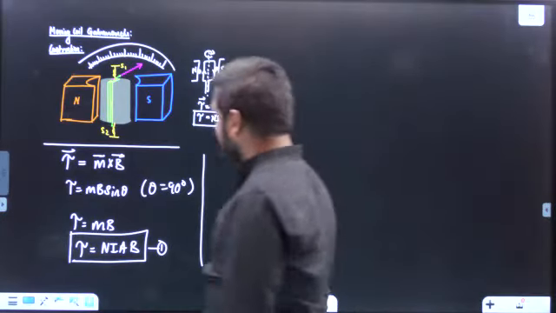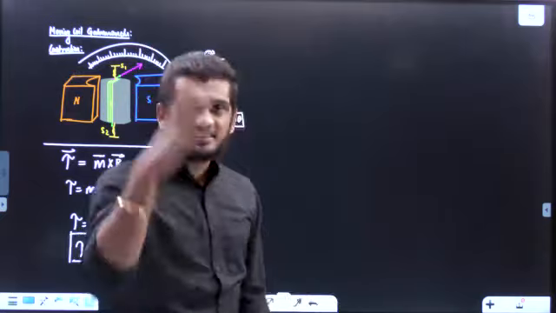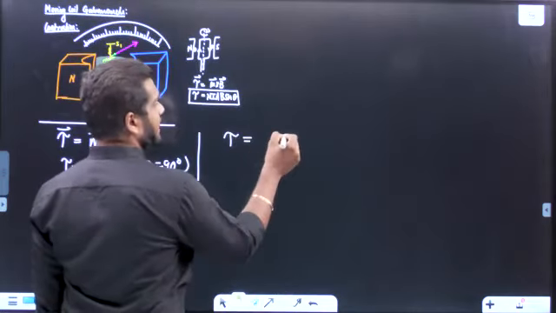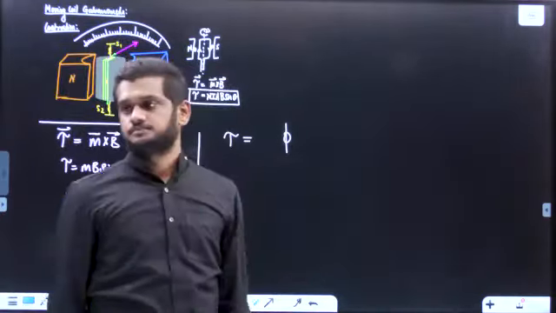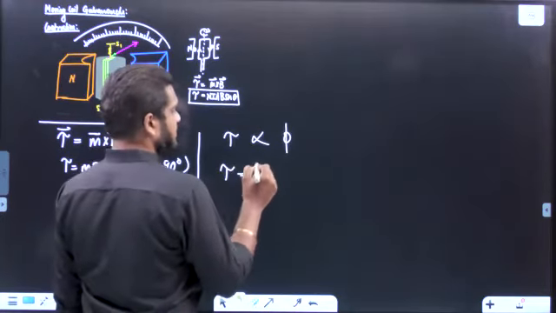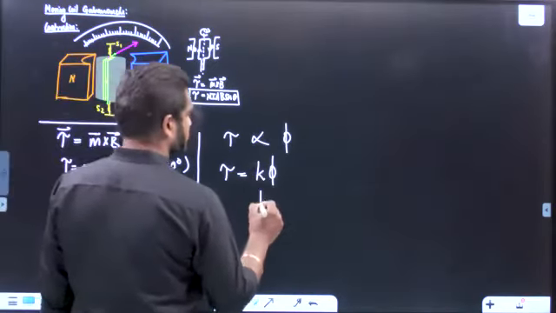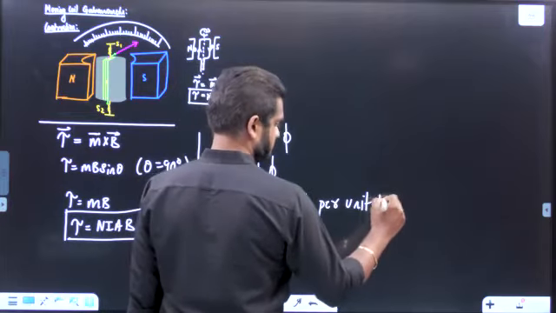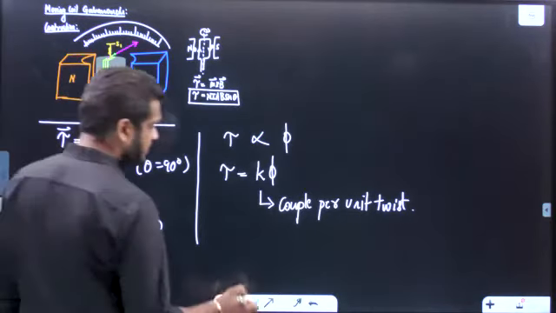Okay. Now I will have to try and understand the expression for the torque produced in the spring. This understanding is pretty simple. See, the restoring torque produced in the spring, what does it depend on? It depends on the angle by which the spring is twisted. If you twist more, the restoring torque will be more. Agreed? So I say that the restoring torque is directly proportional to phi, or torque is some constant K times phi. This constant of proportionality is called the couple per unit twist.